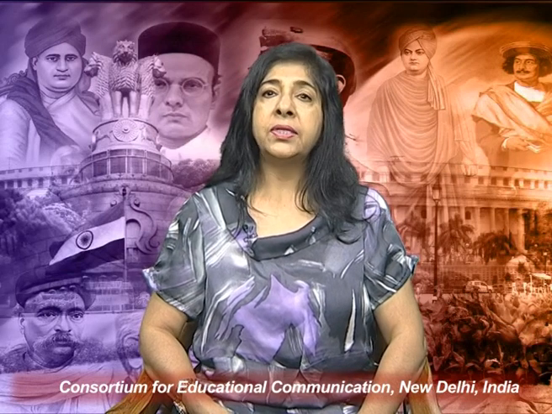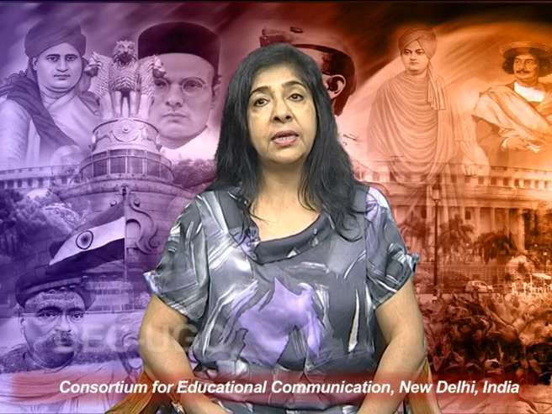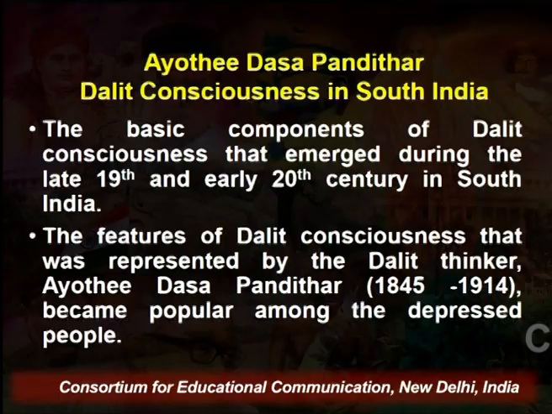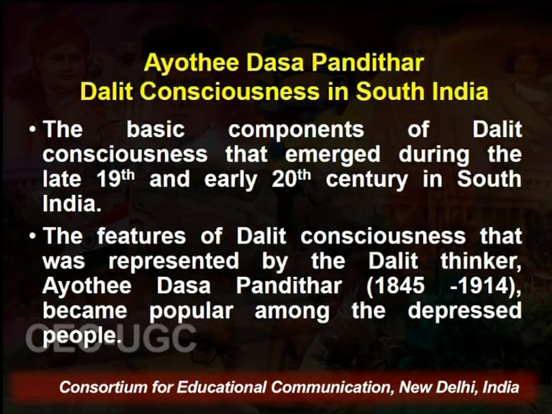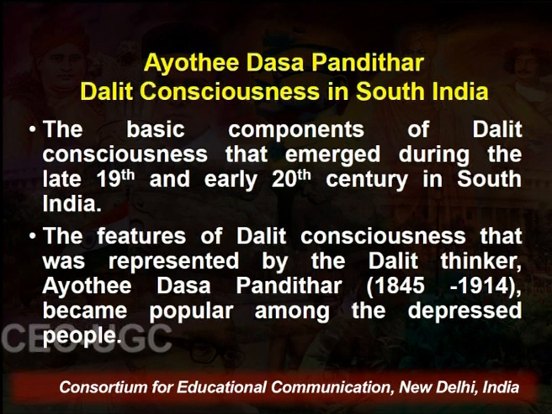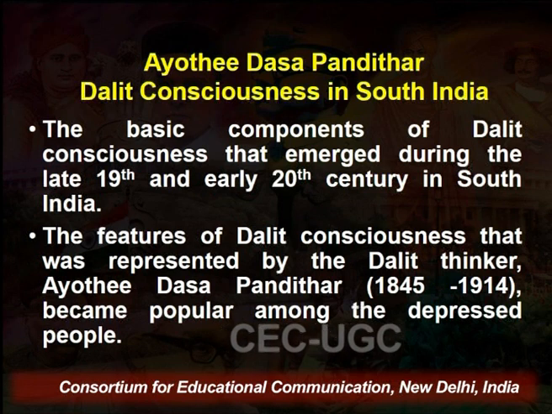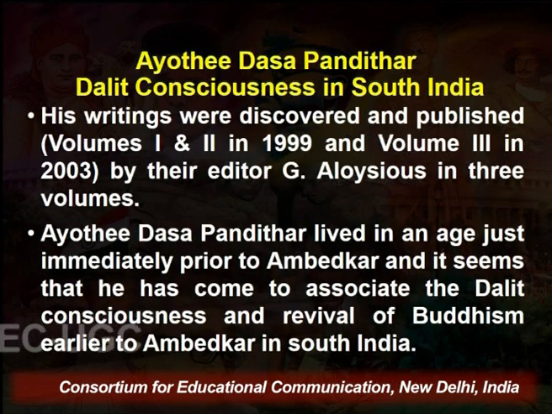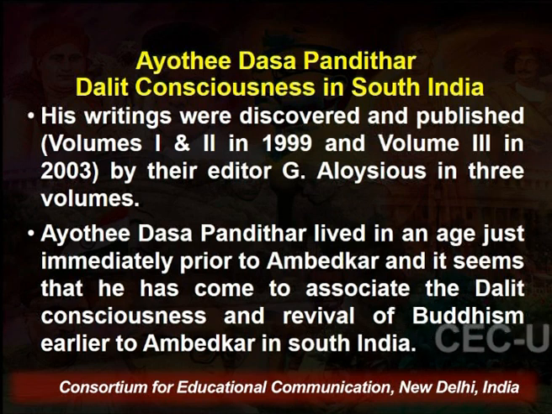A very important role in the Dravidian movement was played by Ayothi Dasa Pandithar. The basic components of Dalit consciousness had started developing from the late 19th century, and the process continued in the early 20th century in South India. The features of Dalit consciousness represented by Dalit thinkers like Ayothi Dasa Pandithar, who lived from 1845 to 1914, became very popular among the depressed classes. His writings became very popular, and they were published rather recently, in 2 volumes in 1999 and the 3rd volume in 2003.